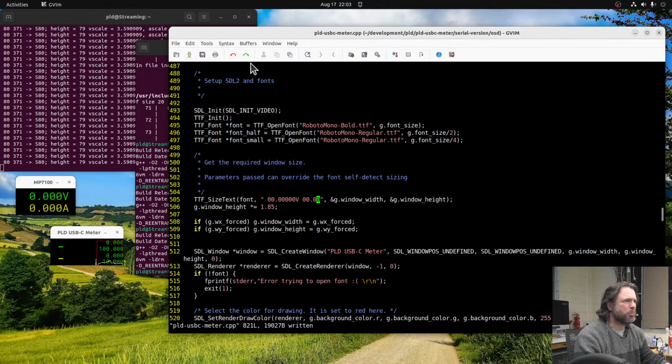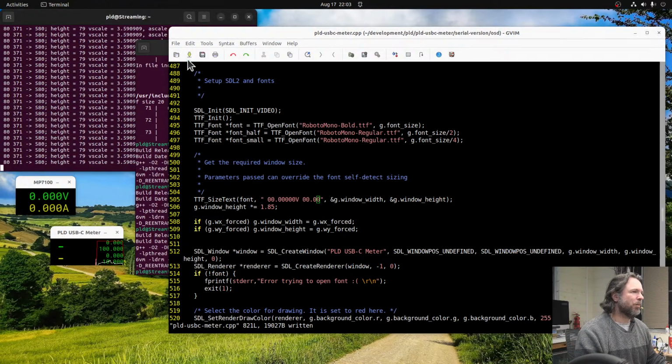It just gives us a bit more spacing. The reason I do it like this is that it computes the text size in terms of the graphics, and then we can go straight from that. So at least we know it's going to fit that text in the width. Also this is a fixed width, monospace font, so no matter what the characters are, they're going to fit in that size.